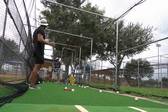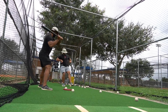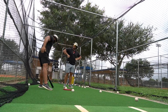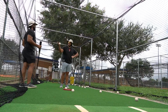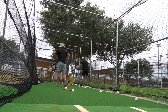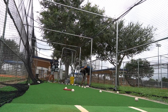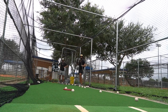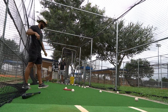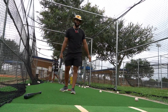I don't want the back to go flat. Stop making excuses. You have to make adjustments. That's what you're teaching him. Make an adjustment. Make an adjustment. Maybe I need a new bat. Uh oh, that bat is gonna break. No, oh, get out. Get out of here.